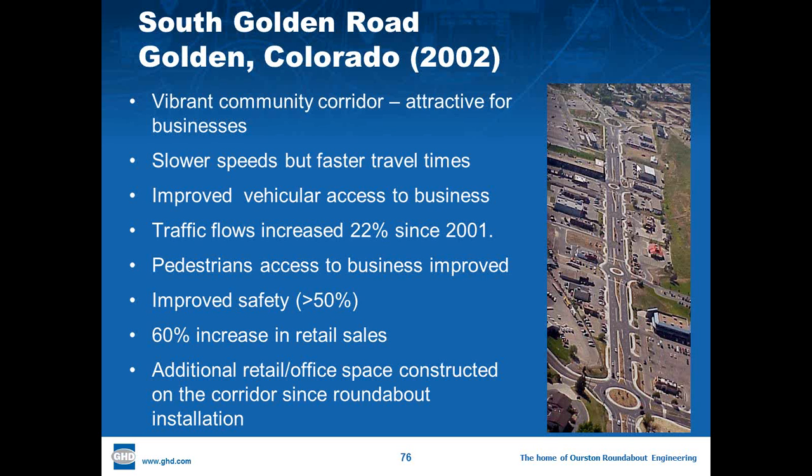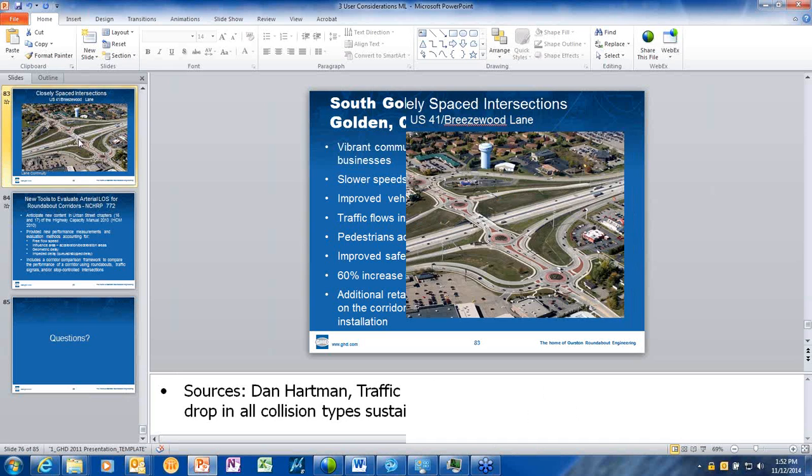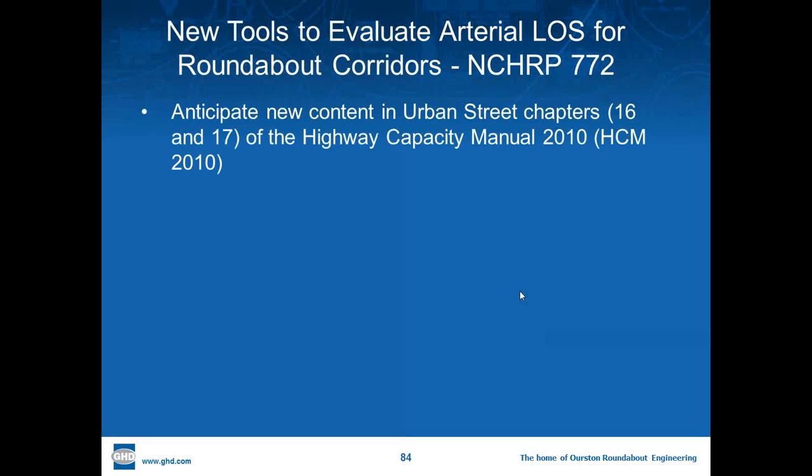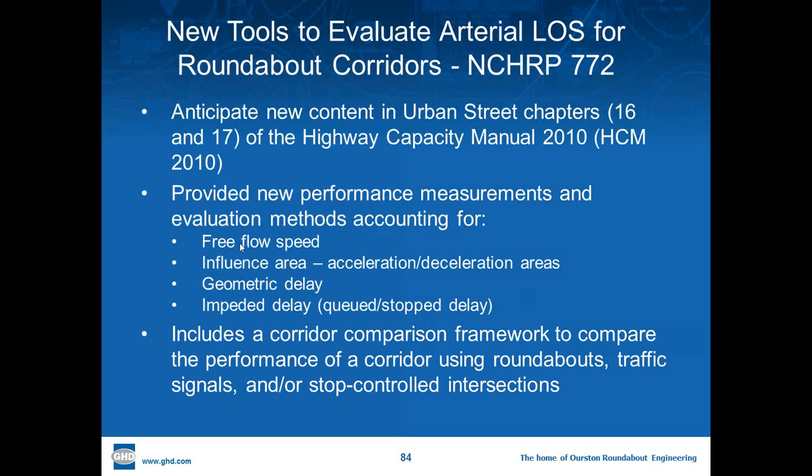So I think that was one thing that the research had a difficult time articulating, because it's hard to collect data on that, and they only had half a dozen or so corridors with roundabouts where they could assess conditions like that. But just the same, I think it's a very useful piece of research, and this framework for comparing corridors is also quite helpful. So keep an eye out for that, and I think that will be very useful.